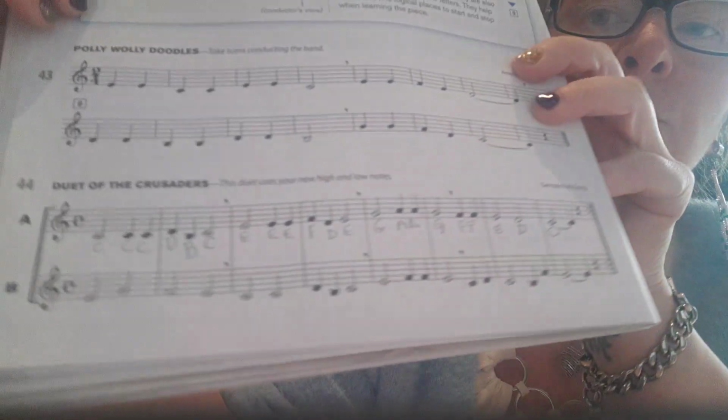I don't know if you noticed also, when I play my D, sometimes I pull out because it just makes it sound a little better for the pitch. So, I'm pulling out the third slide there. Just it makes it a little bit better for pitch. Okay, so we're going to try this. Here we go. So, duet of the Crusaders.